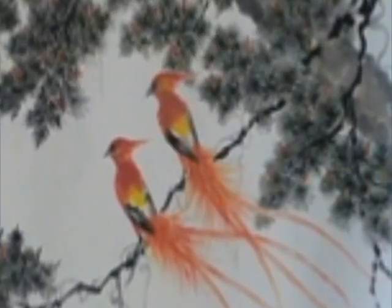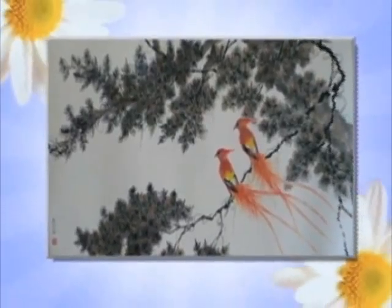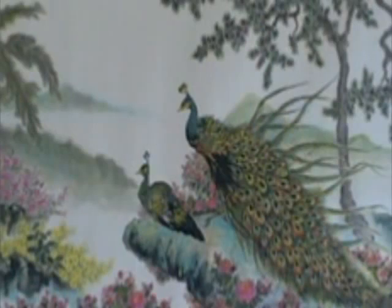Oh, look at that gorgeous one. This one has a special meaning for Chinese. For pine trees, they symbolize a long life — a strong life. And those two birds also symbolize long life. So usually people would give it to an older gentleman or lady to wish them to live forever. I would have appreciated a pine tree! It's kind of like a bamboo tree too — the same type of deal, wishing luck.